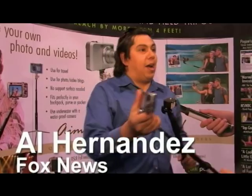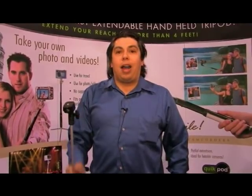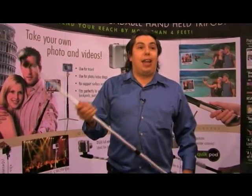This is the new QuickPod — it's everything. It's got the monopod extension that makes it absolutely flawless. This gets right where I need it to be if I want to use it as a monopod. It's really light, really sturdy for under 50 bucks. That's one of the reasons why I love it.